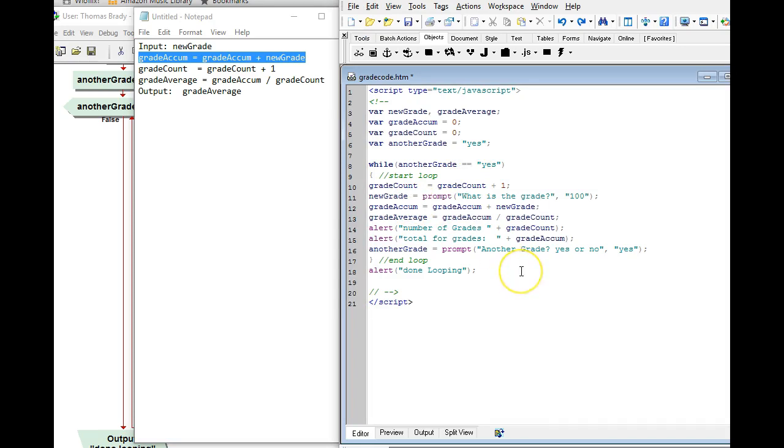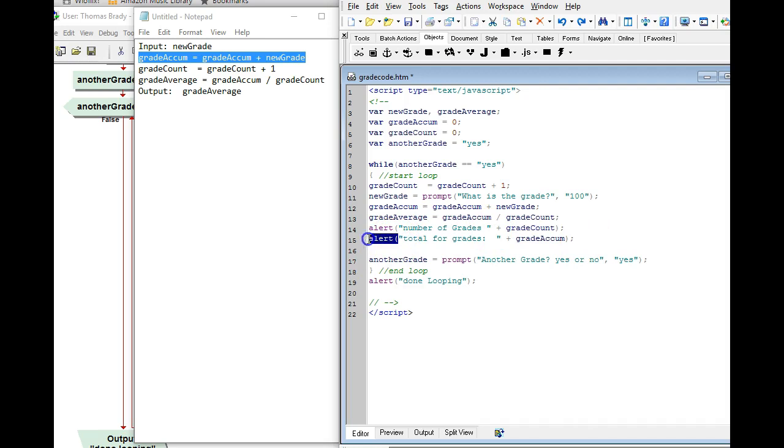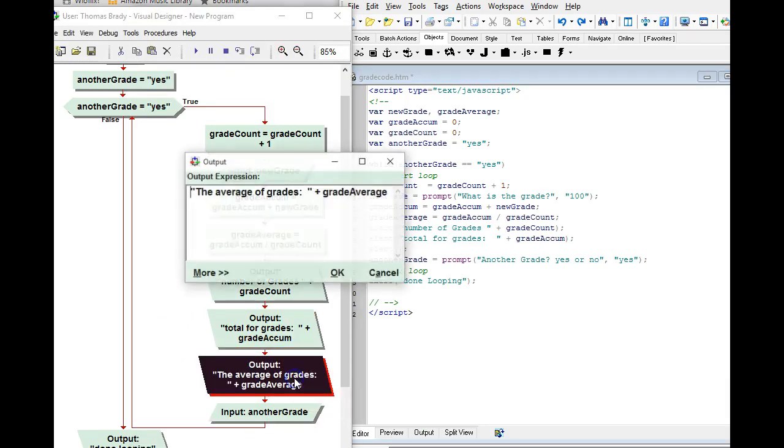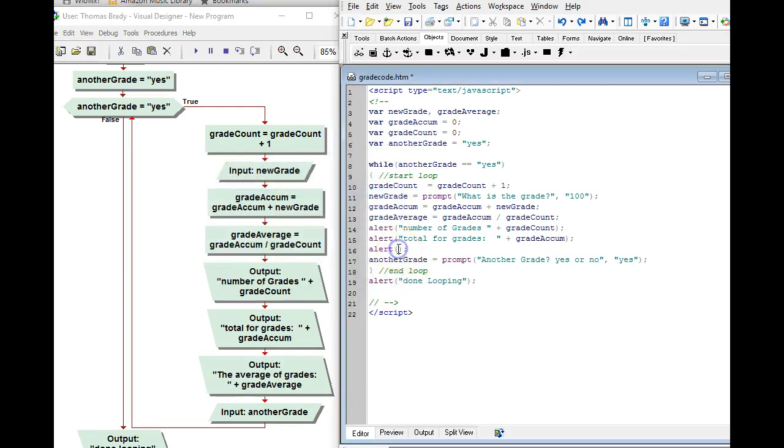And actually, since I'm here, let's go ahead and put our last output in rather than wasting our time. So that's going to also be an alert. So let's go ahead and control drag that down. And then semicolon. So I can go back to my flowchart now, get that last one, which shows the average. And this is actually the only thing that our client wanted. The other two are just tests. All right, and by testing it, we found out we forgot a whole line of calculation. All right, so that looks like the whole caboodle.